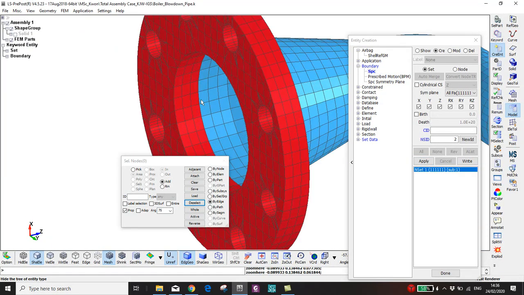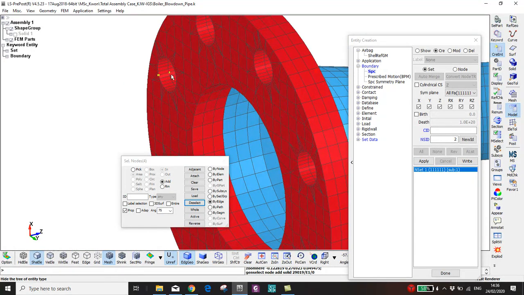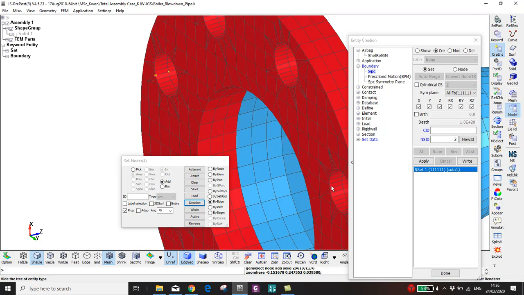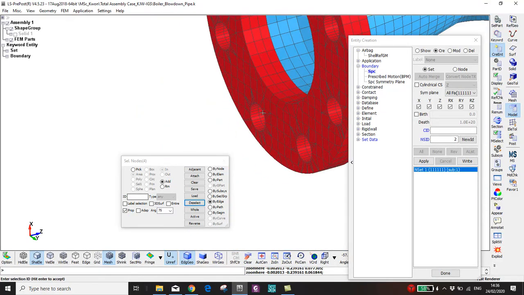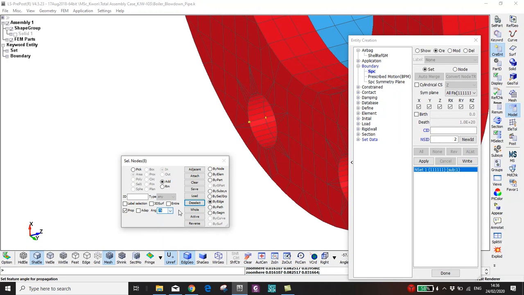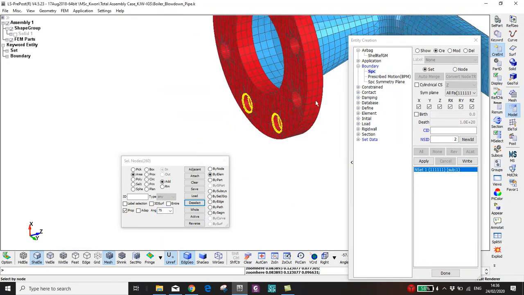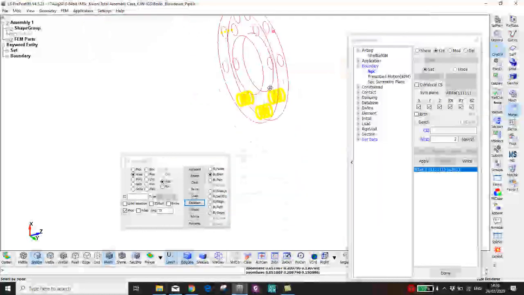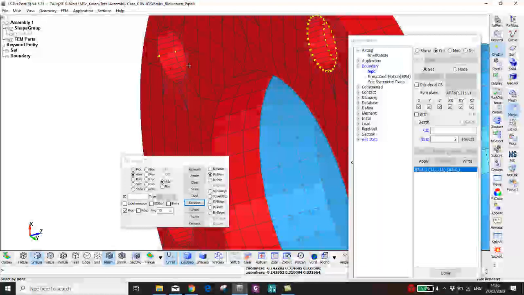Now the second boundary condition is here. Okay, around the places where the bolts go in. So here again I click on propagate, and here I can select by element and propagate, because we have more than one layer. We have 1, 2, 3 layers.